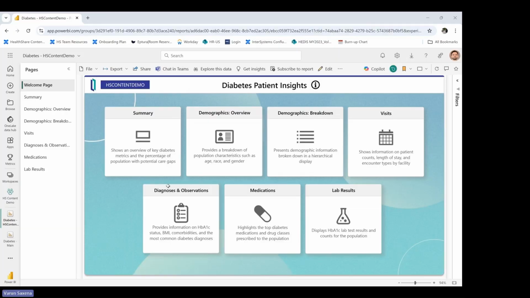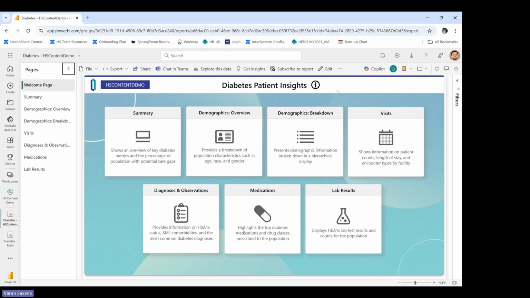All right, thank you, Ray, for that overview. So now that you know what we're trying to do and how we've taken care of some of the things in the backend, it's time to look at the dashboard. So this is what the landing page or welcome page for the dashboard looks like. You have 7 tabs for diabetes management that you can see here, and you can click on any one of those to directly navigate to that respective page.